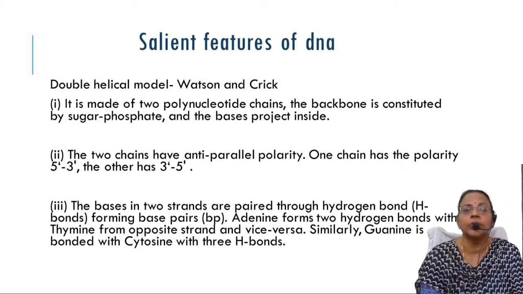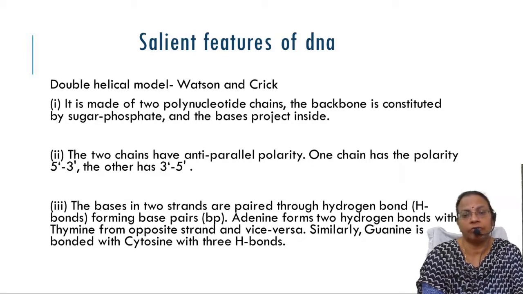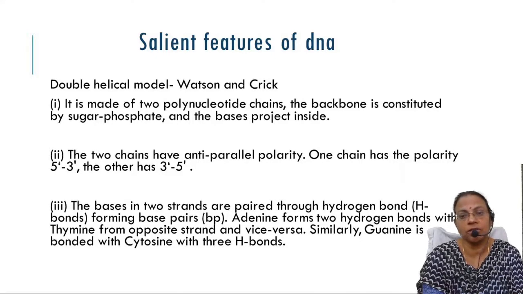When DNA was found within the nucleus, the scientists were not clear about what it is made up of, how it is organized, and how it is packaged within the cell. The pioneering step to study the structural features of DNA was the study of Watson and Crick. It came as the double helical model, or spiral staircase model, for DNA.